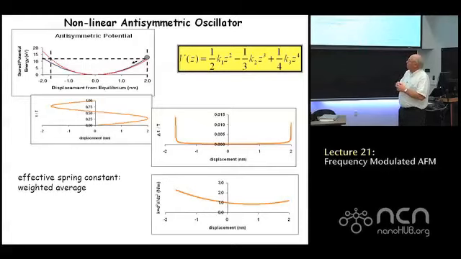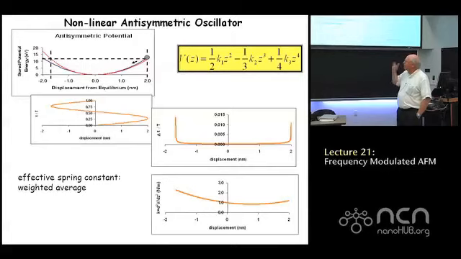And again, it's not surprising that the particle spends most of its time at the end points. If you again try to define a spring constant for this system by just formally defining the spring constant as the second derivative of potential with respect to z, right? Now the spring constant is really funny. It's not even symmetric anymore. And it's a fair question, what spring constant might you use for the system?